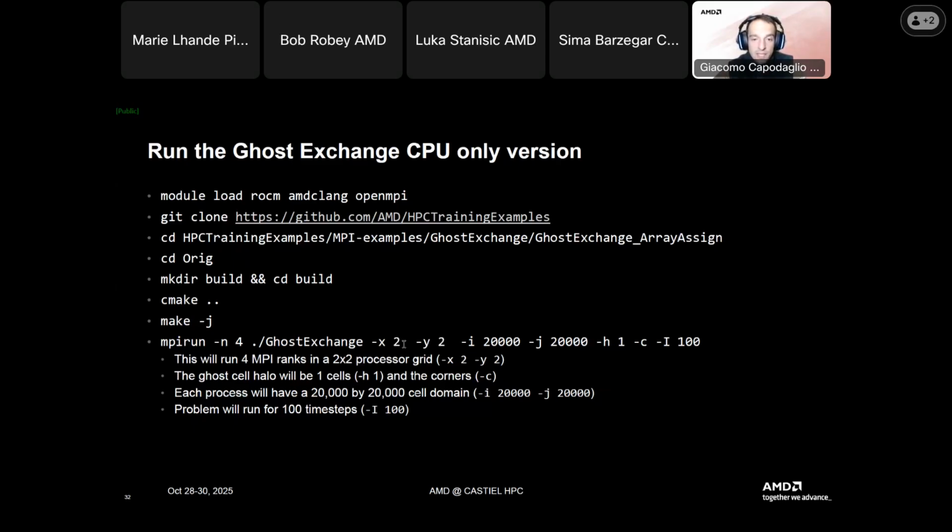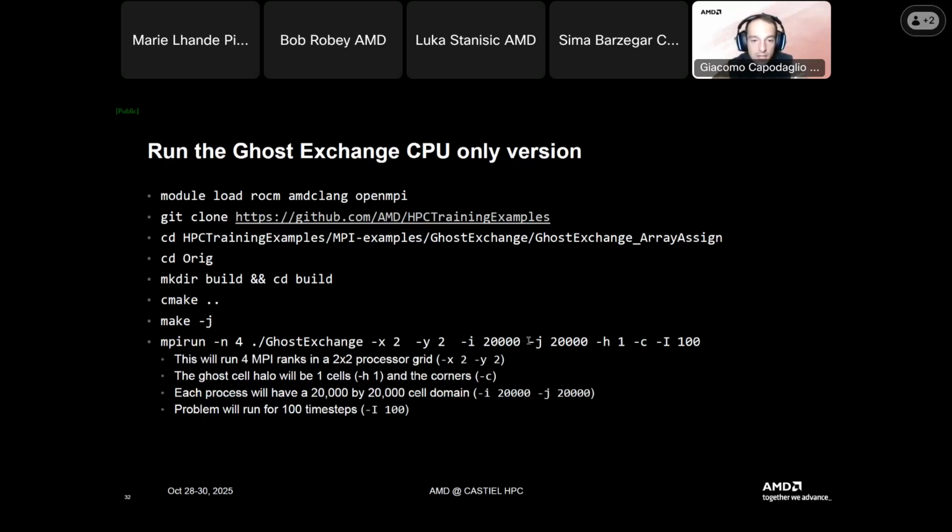So basically -x 2 means that you're partitioning the X direction in 2, the Y direction in 2, and so you end up with a grid of processes that are basically getting the northwest, northeast, southwest, southeast regions of your domain. And you could also do -x 4 and -y 1. In that case, you'll have 4 vertical strips as your partitioning.